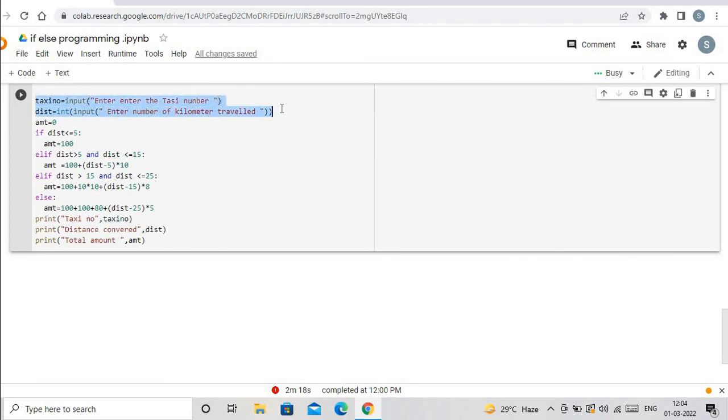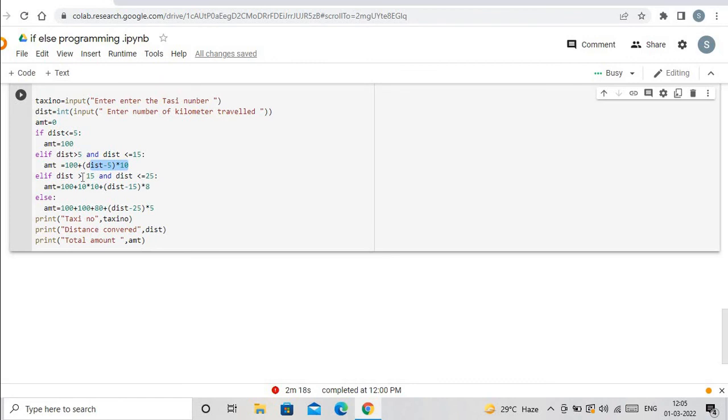These two lines. First line is used to take the taxi number. Next line is used to take how much distance we have covered in kilometers. So dist is the variable. Next हम लोग क्या कर रहे हैं, अगर मेरा डिस्टेंस कवर अप टू 5 किलोमीटर है तो हम लोग अमाउंट 100 रुपीज़ पे कर रहे हैं. अगर मेरा 5 से 15 तक किलोमीटर डिस्टेंस है तो पहला 5 किलोमीटर्स के लिए आई हैव टू पे 100 रुपीज़. एंड मोर देन 5 किलोमीटर अप टू 15 किलोमीटर्स के लिए हम लोगों को क्या पे करना पड़ेगा, जितना भी ज़्यादा हुआ है हर एक किलोमीटर के लिए 10 रुपीज़ एक्स्ट्रा. एंड दिस इज द कैलकुलेशन.